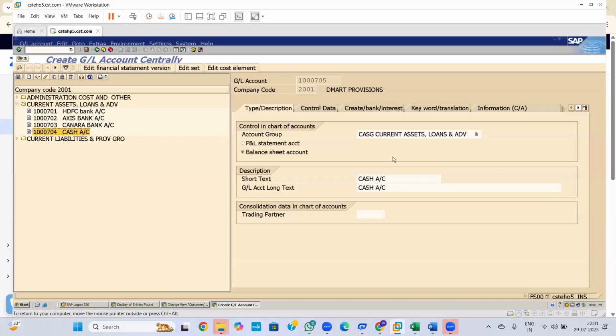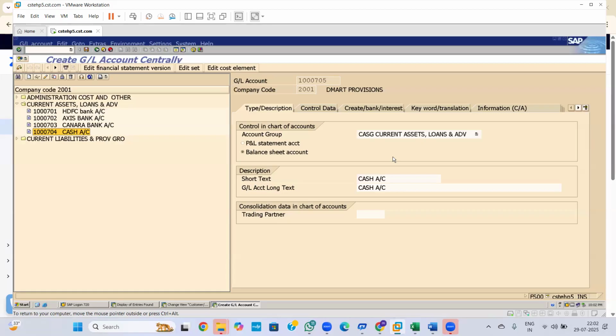The revenue we can book under the P&L account. But here I am just updating DMart provisions, I mean ready-to-sell products that I purchase, keep in my stores, and sell. So this is the FI point of view. For your better understanding, I'm creating directly under the current assets.